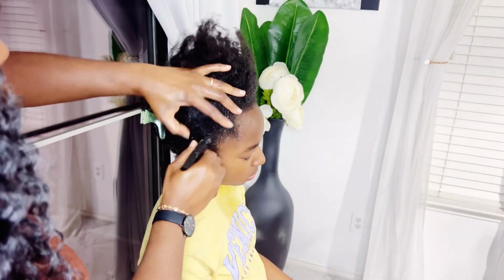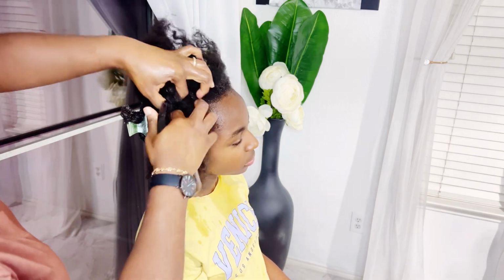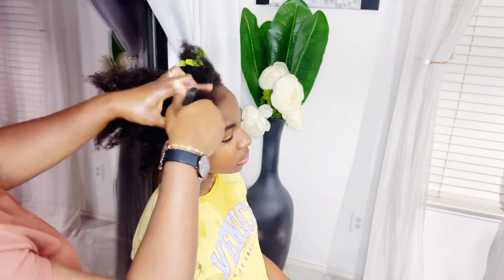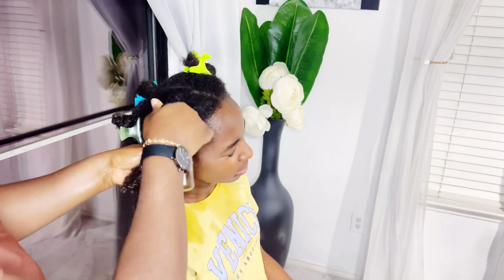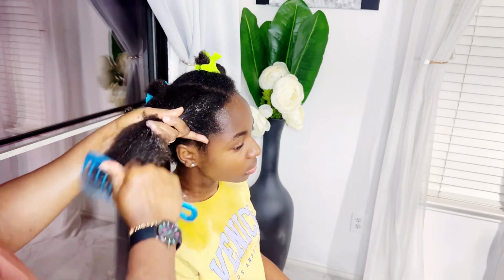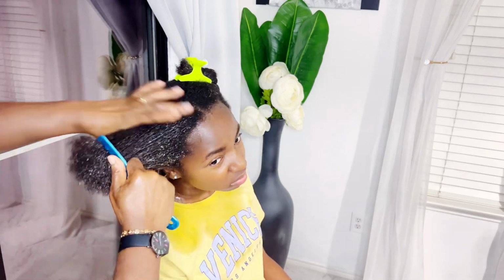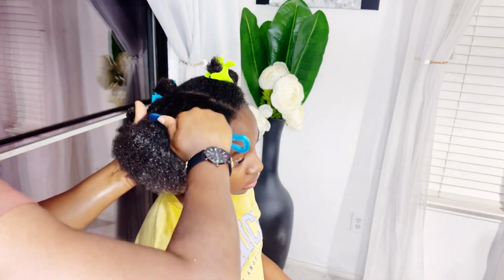Rosemary increases blood flow to the scalp, supplying the hair follicles with important nutrients that can help the hair. Rosemary thickens the hair and it stimulates hair growth. It also suppresses DHT. DHT is a hormone that we do not want because it causes hair loss. If you struggle with dandruff or other scalp issues, rosemary can help tackle those issues. Rosemary is known to have powerful antibacterial and antifungal properties. It also helps in strengthening and protecting the hair from damage. So using rosemary consistently, family, will help your hair a lot.